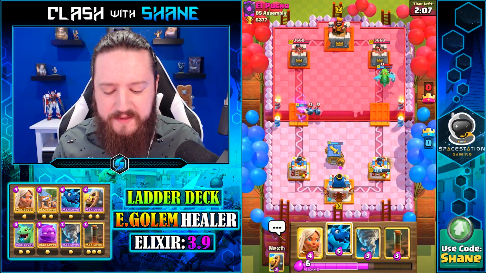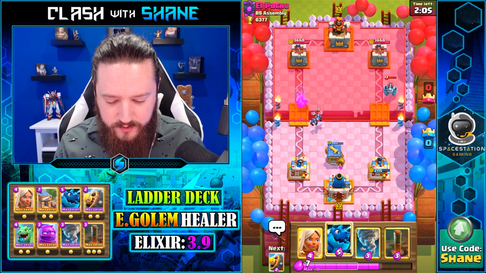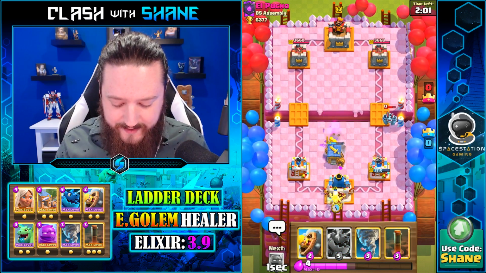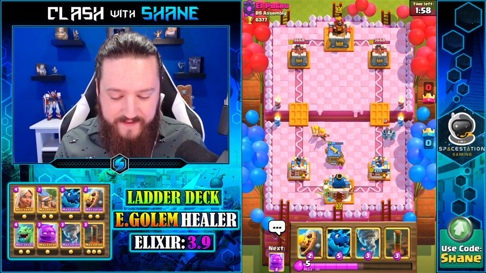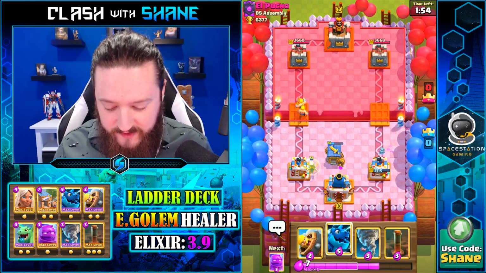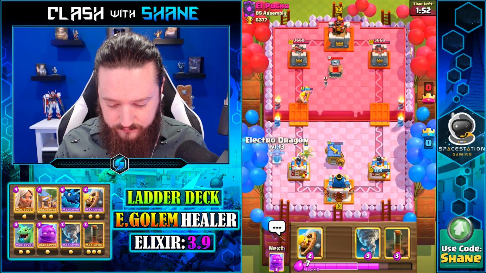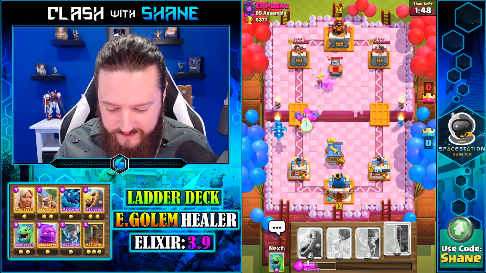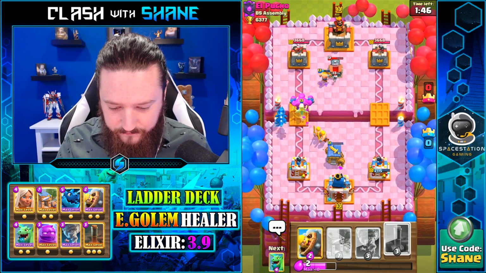So, oh, it's going to be Lava Hound. No. Sir. Sir. If this is Lava Lightning, guys, we're literally dead. If this is Lava Hound Lightning Spell, we are legitimately certified dead sauce. Not even exaggerating. If it's Fireball Zap, we have a chance. If it's Lightning Spell, we're dead.